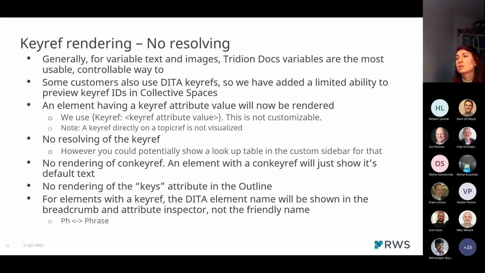We actually showed how we render it, and I will quickly demonstrate it in the demo. But this cannot be customized. So the strong recommendation for resolving cases when a text or content has a keyref is to use variables for that. That would be more appropriate in this regard, and those issues would not be there anymore with the keyref.